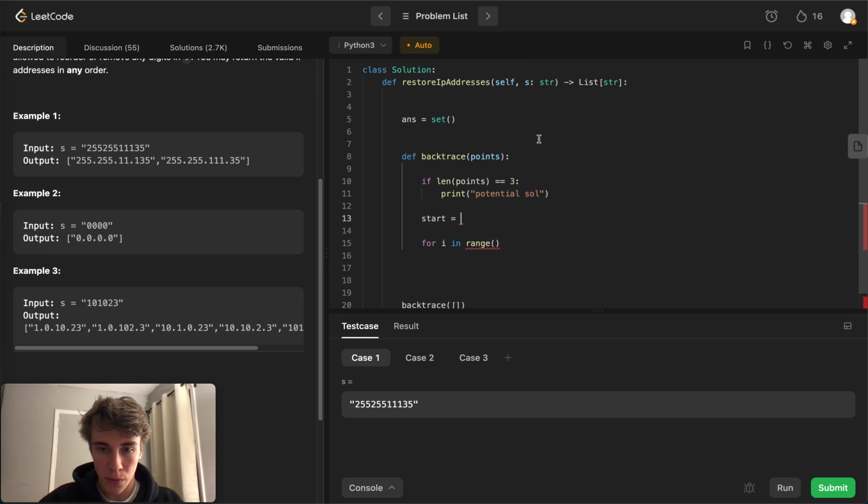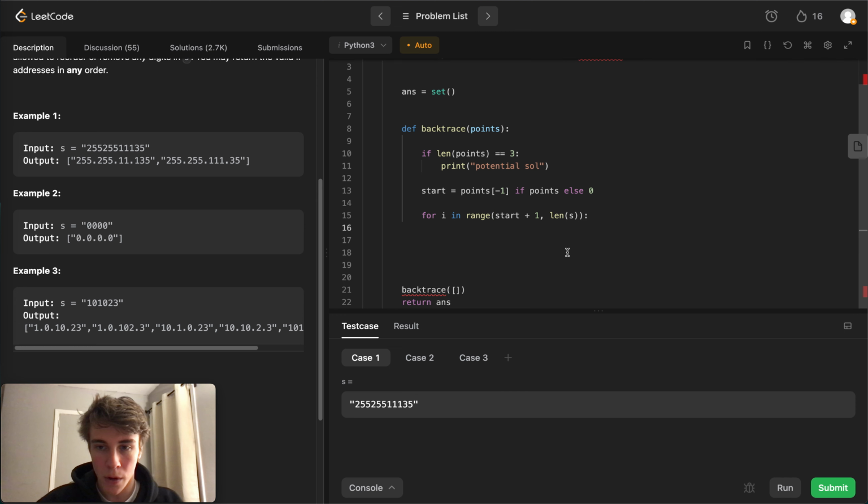The starting point is going to be the last point that was given, if points, else probably a 0. And we're going to iterate from start plus 1 until length of s, right? So now we are iterating through all the different positions that the dot can take, from 1 to the end.